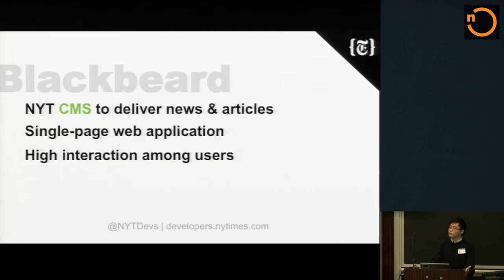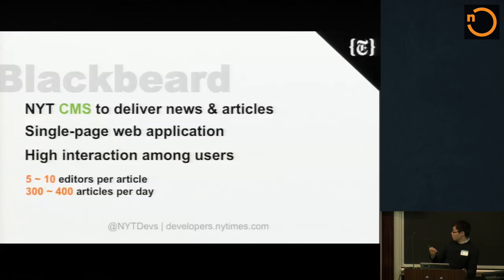So imagine every user edit requires a virtual lock of the article resource in order to not step on each other's toes. Every save or update we need to broadcast to all the users, and we're talking about 300 to 400 articles per day. So at the evening time, at the peak hour, our console UI may not be ticking crazy like a trading system, but I can tell there's a decent amount of updates floating around.